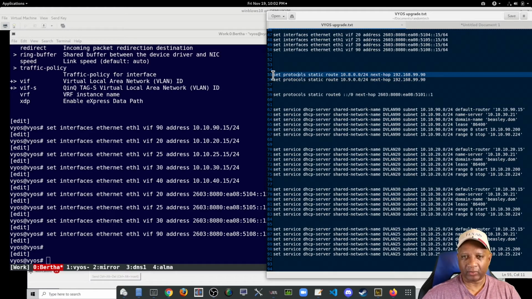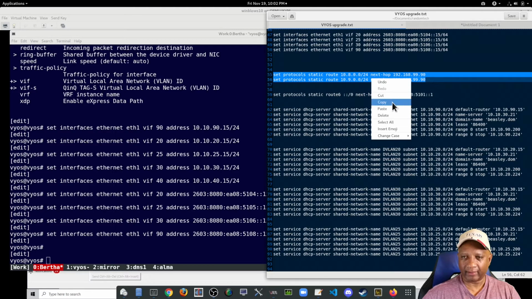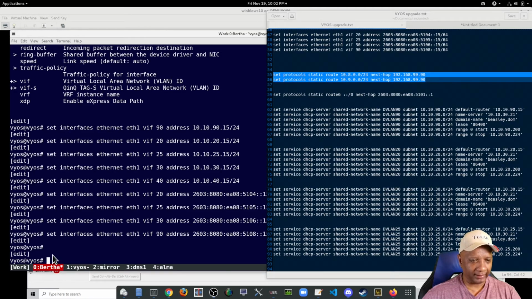But I need to tell this Vyos router how to get there, and this is how I do that. I route the traffic for those two networks back to this IP, which is a Raspberry Pi.